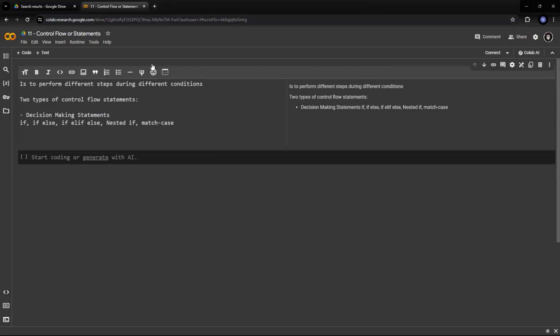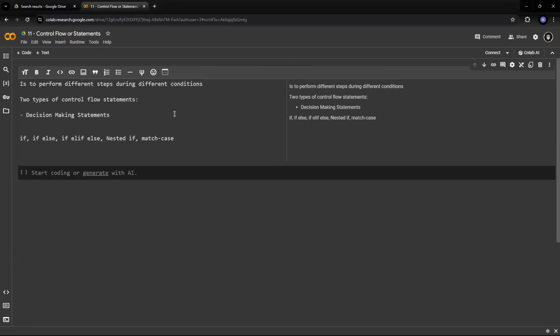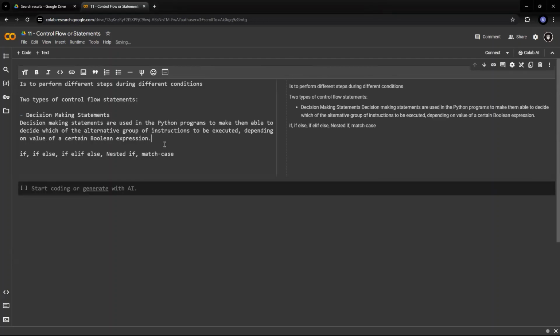Decision-making statements are used in Python programs to make them able to decide which of the alternative groups of instructions to be executed, depending on the value of a certain Boolean expression. So this is the definition of it.